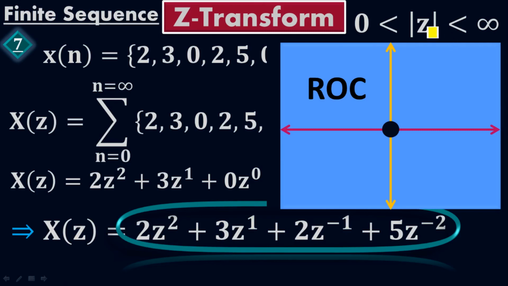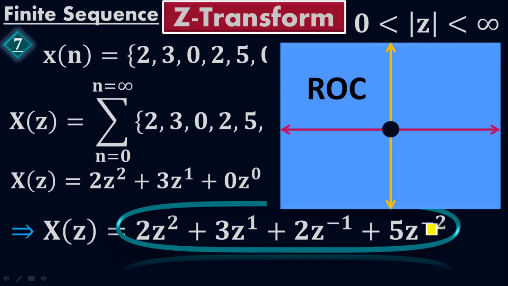Now what happens when we plug in z equals infinity? If I plug in z equals infinity here, infinity squared will be infinity, infinity times 2 will be infinity. Similarly, by plugging in z equals infinity, I will get infinity here. So infinity plus infinity will be infinity. I have a problem with the first 2 terms when z equals infinity. I have no problem with the second 2 terms when z equals infinity, because look, if I write z to the -1 equals 1 over z and then plug in z equals infinity, I will get 1 over infinity. 1 over infinity is approximately equal to 0. When you have infinity in the denominator, it's such a big number that it approximately equals 0.